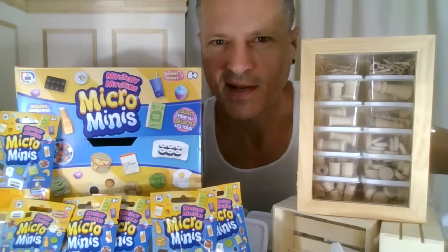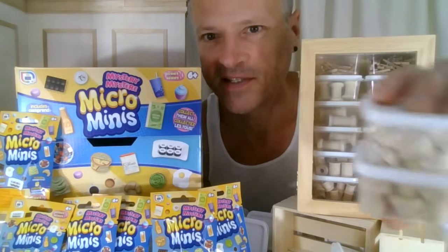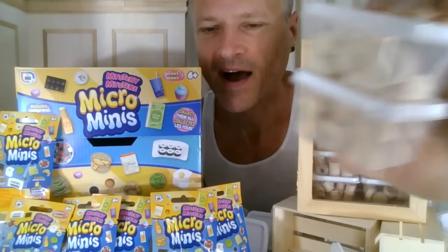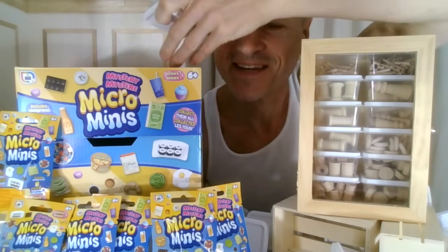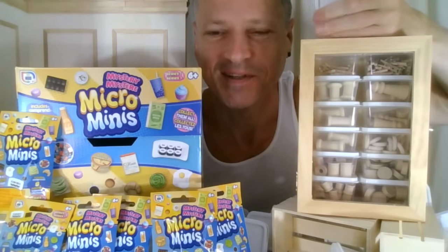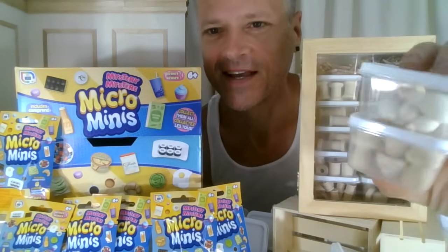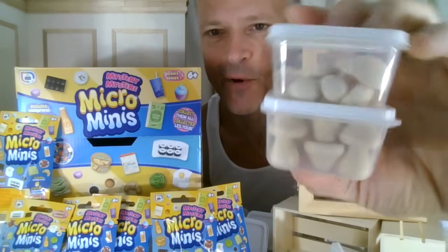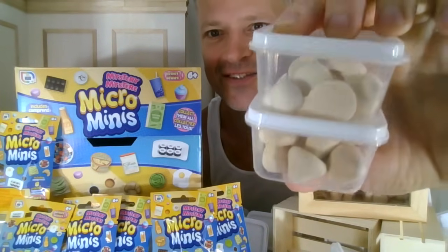Today we have a mini Dollar Tree dollar store haul, and we're also going to be opening up these micro minis. We're going to be talking about the difference between the things that I like so much. I like these wooden things, but then I also, of course, like little plastic toys. So it's quite a dilemma, quite a mashup, it's crazy.